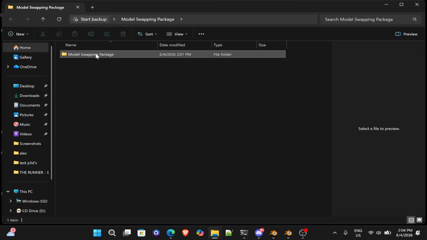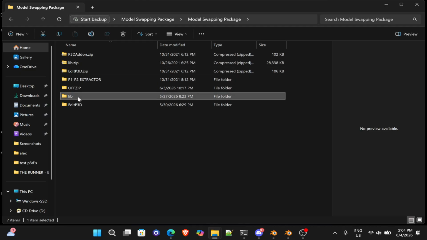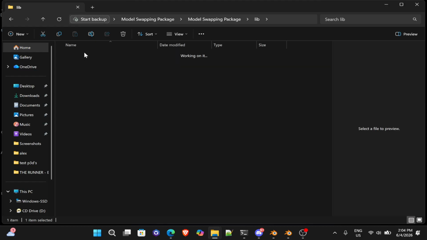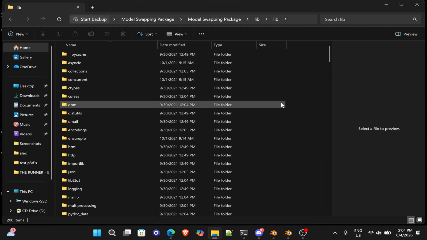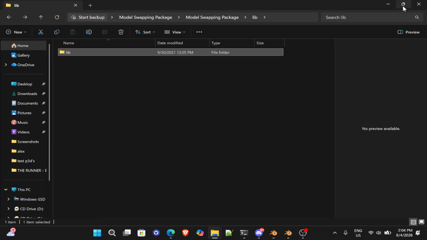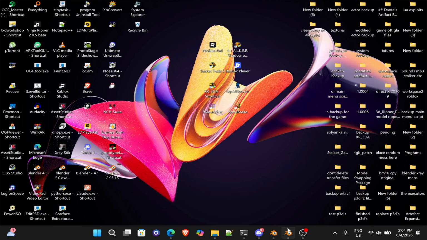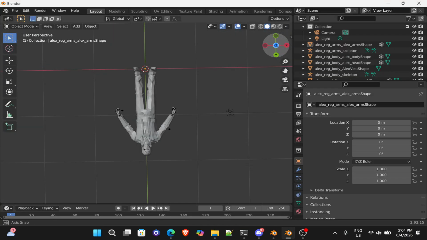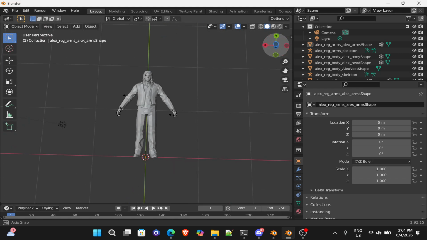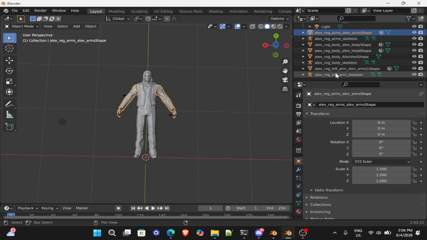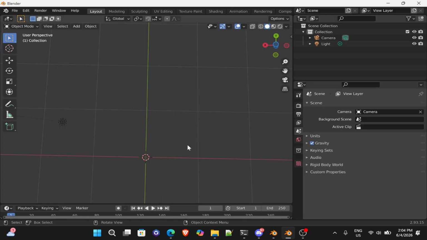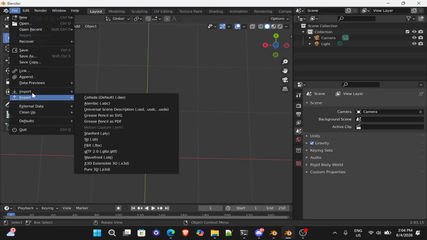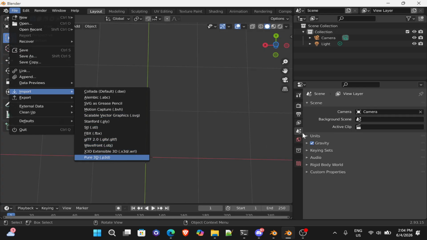And after placing the lib properly, you go in the lib and you extract the part where it actually has the lib files. After doing that, now we get onto the actual model swap tutorial, the part I've actually wanted to talk about and not the installation process, which is so boring and disgusting. So let me just delete this part right here so I can give you a fresh explanation. So go to your import and pure P3D.